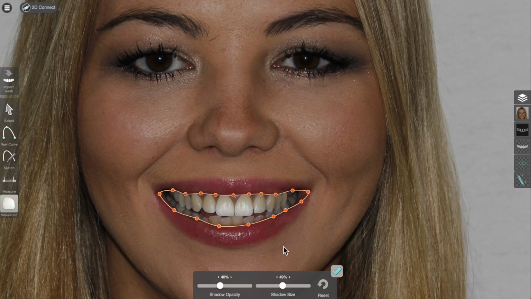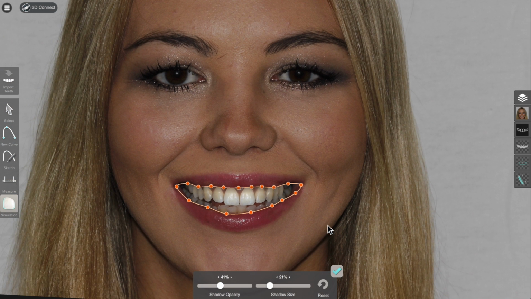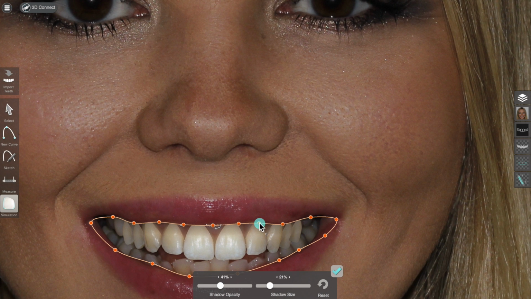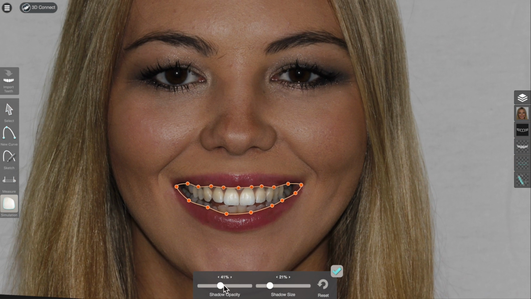And along the bottom of the screen here, you'll see a control area that lets you define this lip shadow effect, which we're using to help the virtual teeth blend into the mouth a little bit better. And it also helps you to see how well the lip mask is defined and whether you need to make any adjustments so that it looks realistic and is actually cutting our simulation teeth the way they would if they were inside the mouth. And once we're happy with our lip mask, we hit this check mark button.